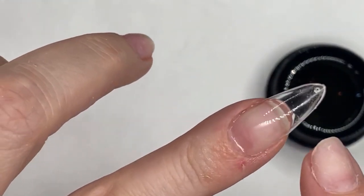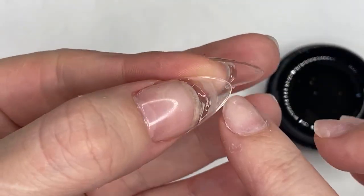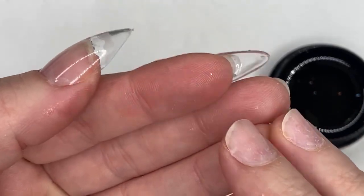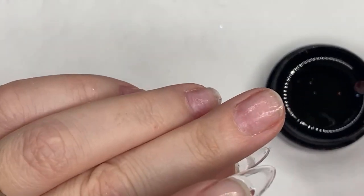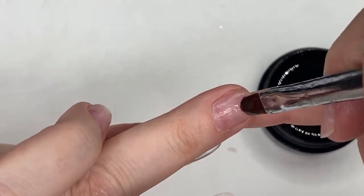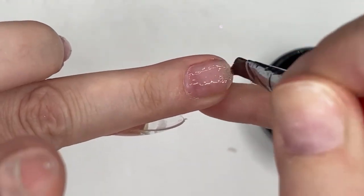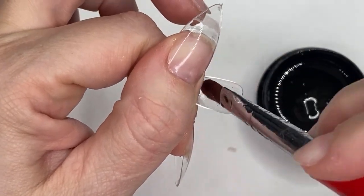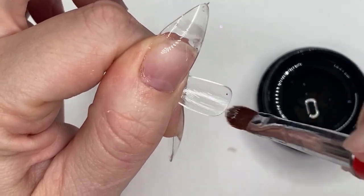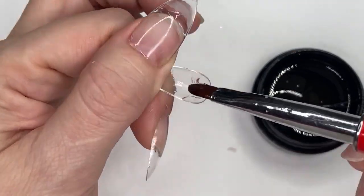You can see a little bit of gel seepage at the edge — that's quite normal with this system. You can go in with a tiny file or electric file and drill that out if you want, but I don't tend to do that until I do an infill. On to the next one — dip the brush back in because you've probably got excess gel you can use; grab a bead and pop it in, then put it in the lamp.